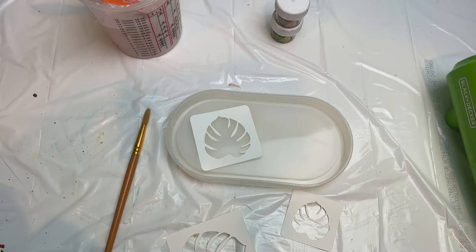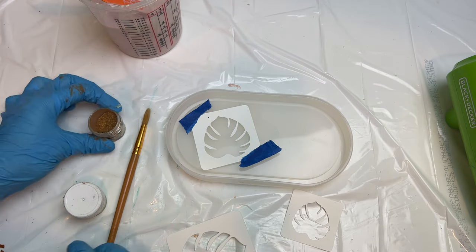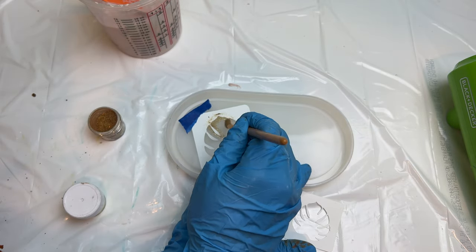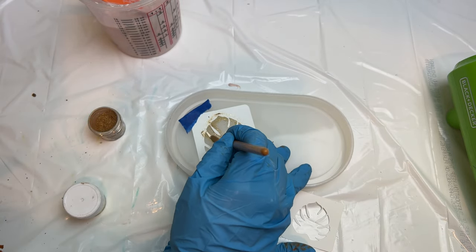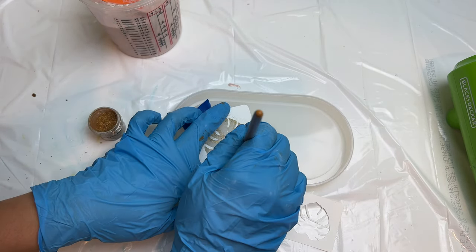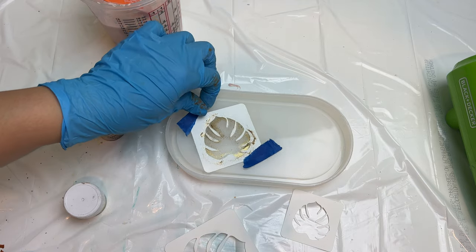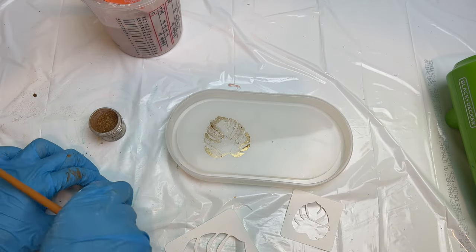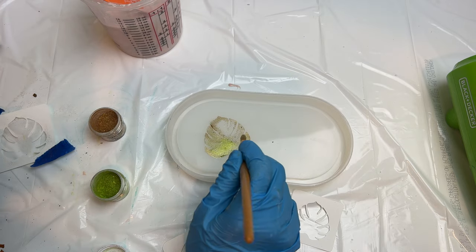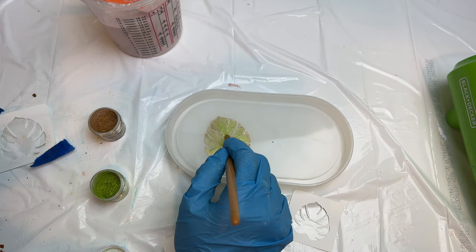I am just using blue tape for this. Here I am trying to tape down the cardstock thinking it would help with the dusting but it didn't. Maybe next time I will use a stencil film because those are slightly tacky. To dust the pigments we are just using a regular paintbrush. The pigments were spreading a lot more than I expected so what we ended up doing is kind of ombre leaves — the outside of the leaves are gold and the inside is the lime green. The outline didn't turn out that bad considering how the paper was lifting a lot. We're using a stencil here because I am terrible at drawing, but for now the stencils are definitely a good way to create consistent designs and pieces.